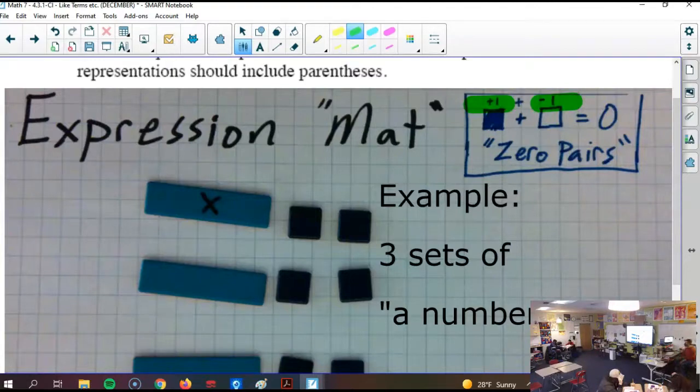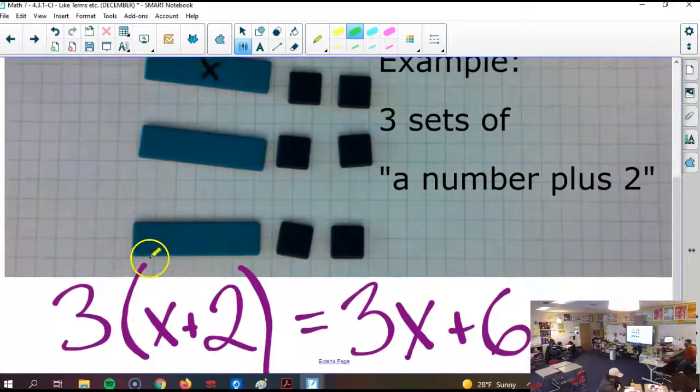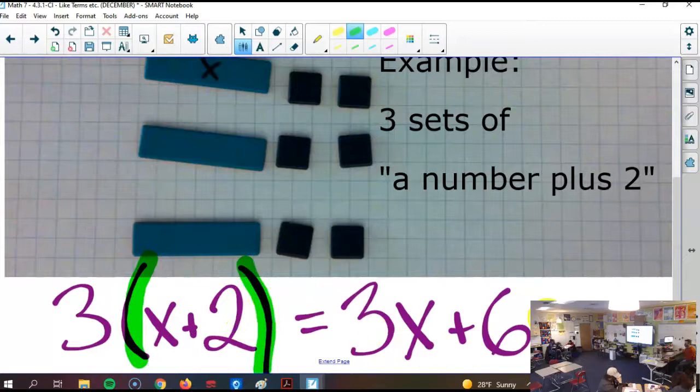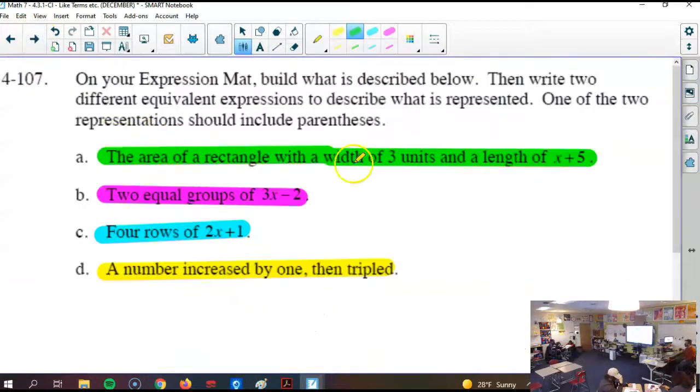So now, you're going to do the same thing that I just did. One of your expressions with parentheses, and one of them not, for these 4 sentences. I will be making laps. Ms. Martin will probably be making laps. Let us know if you have questions. But for each of these, you should have something written involving parentheses, and it says this up here. And then you should also have something written not involving parentheses, like what I just showed you. Okay? Questions? Have at it. I'm probably going to try to give you at least 5 minutes.